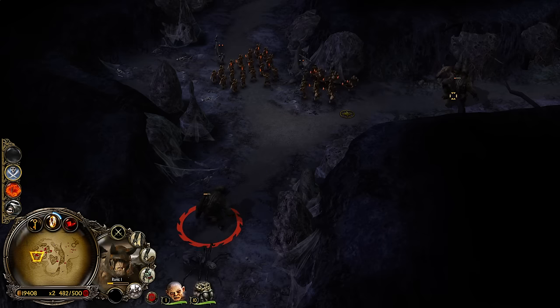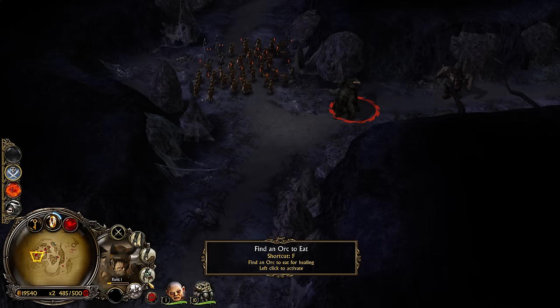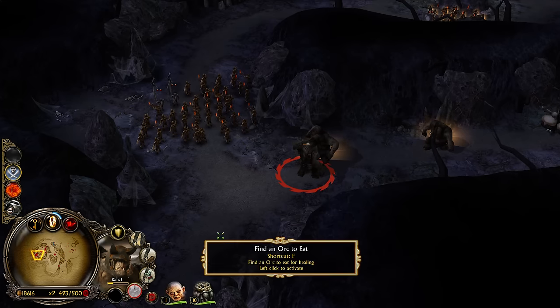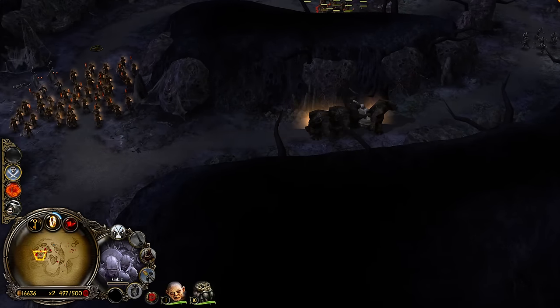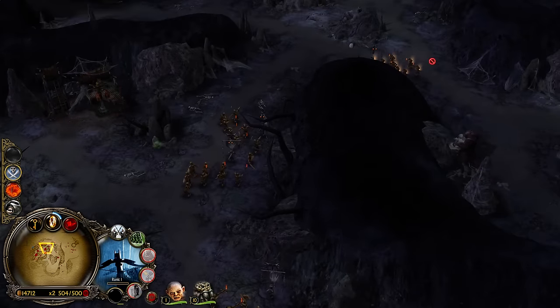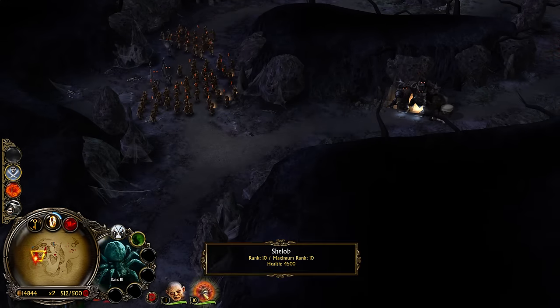Can I also eat these Uruks though? That's what I want to know. Or do I really need to make an orc? I just can't eat. So I'm gonna just give them level 2 so they can heal up over time themselves. A drummer is here. We have 3 healthy crossbows. It's gonna be combo number 4 very soon.